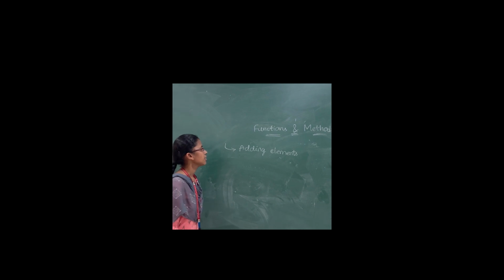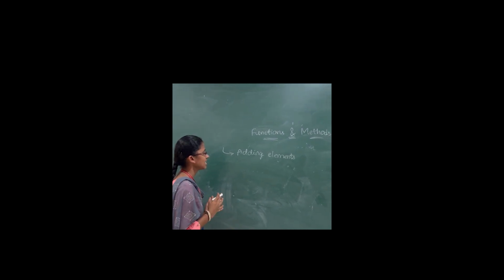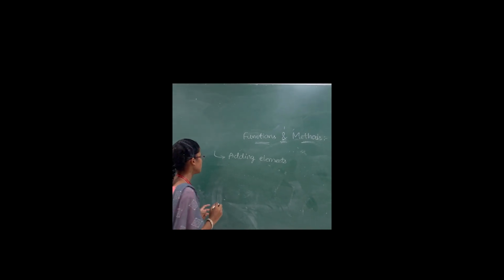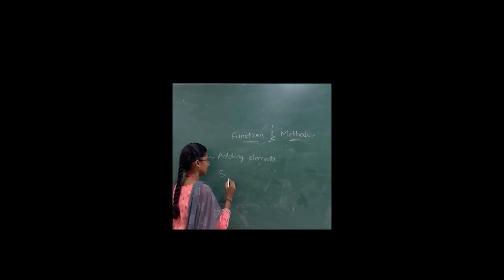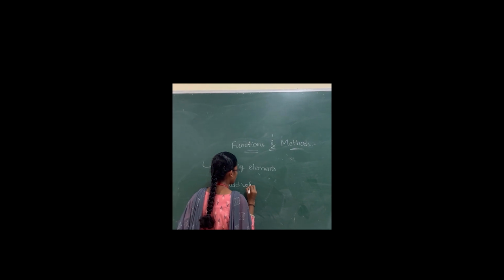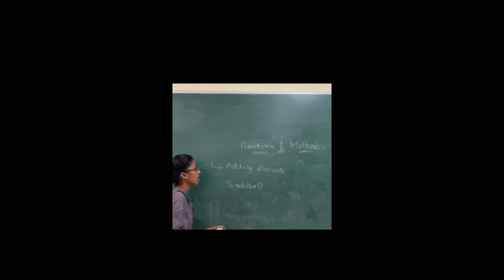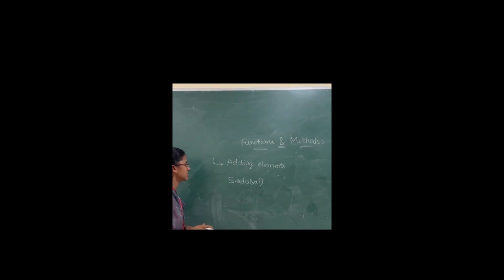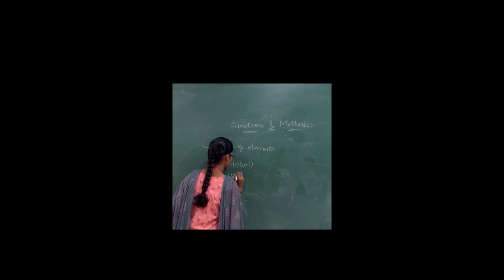Today I want to tell about functions and methods. Using these methods, we can add elements to the sets. Adding elements to the sets have two functions, add and update. The general syntax for adding an element to the sets is s dot add value. Using this add function, we can add only a single element. And another function is s dot update.